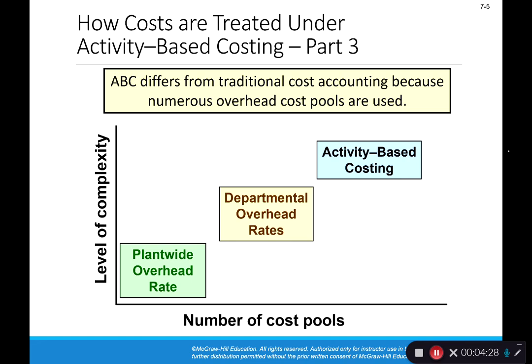Of course, it's cost-benefit analysis. The more complexity, the more cost, but hopefully you get more benefits out of the cost information derived. So that's really what companies need to do when deciding whether to implement an ABC system, is to figure out if the additional cost of implementing such a system is outweighed by the benefits or not. If the benefits are higher, getting that better cost information is worth more than the additional cost of implementing the system, it makes sense to do so.